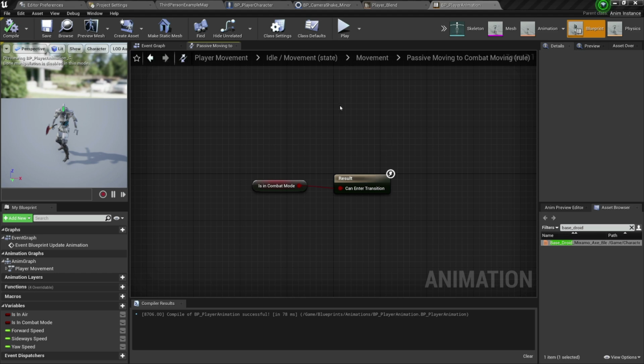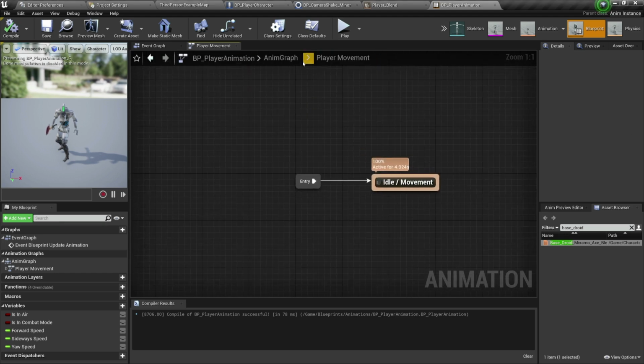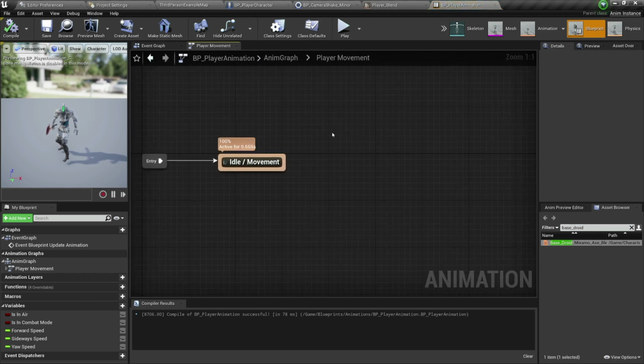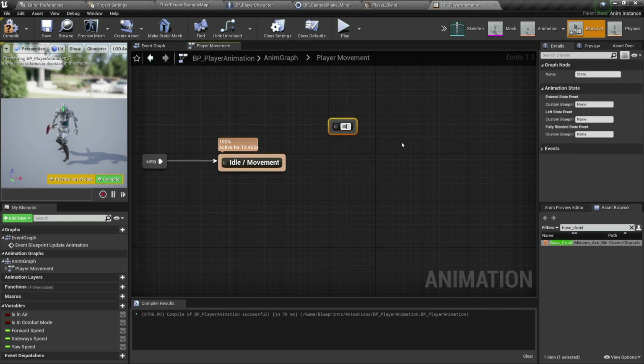Now, of course, we are not finished because we do need to go here. We have the movement. We are in the anim graph. Actually here, and then we have the idle movement. We are also going to have more states. So over here we're going to have the start jump state, and this is going to be your assignment to create the jumping. So we have the start jump. I'm going to copy and paste this, hopefully. There you go. Jump loop, and last but not least, over here we're going to have the land, and we're going to go from idle movement to start jump, then to loop, and then to land, and from land we are going to go here in the idle movement.